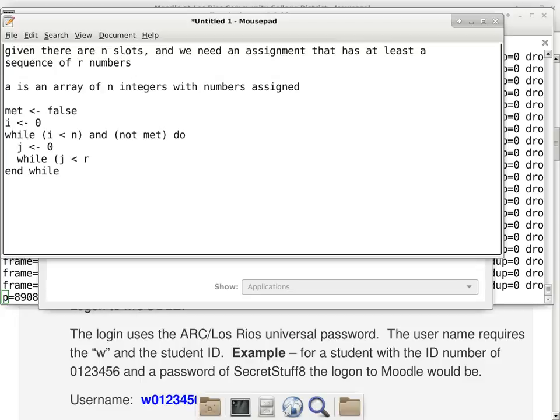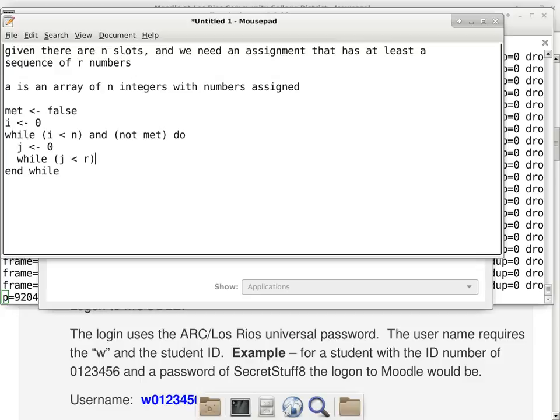Possibly, but let me just finish this algorithm first. Okay, so I will stay in the loop as long as I have not finished the entire sequence. But there's also a chance for me to get out of the loop early, which is when things are not in order, right? Okay. But there are two orders.